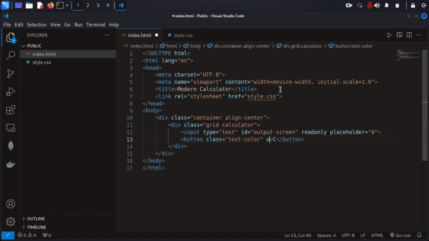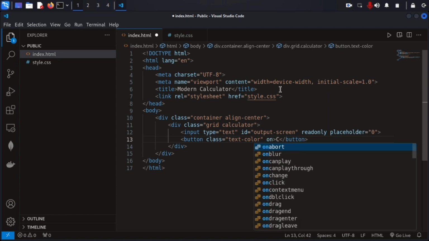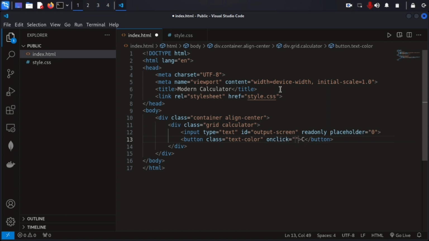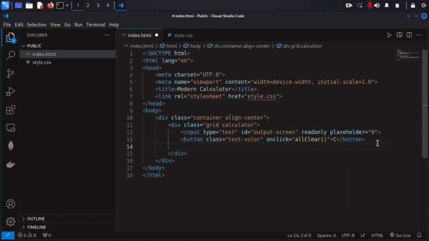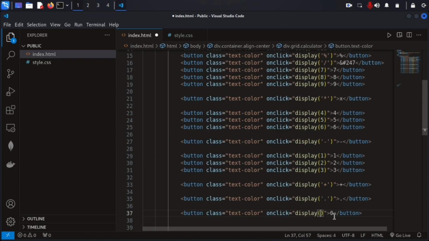And now I will add an event listener, on click equal to, the on click will be all clear. This function will be called when someone clicks on the C button. Now the next is I will copy this line here, 0 0.